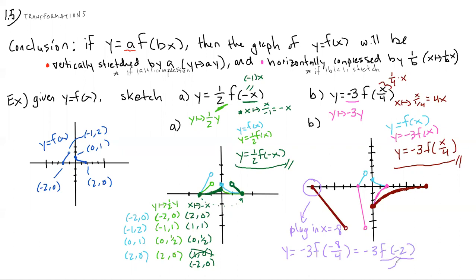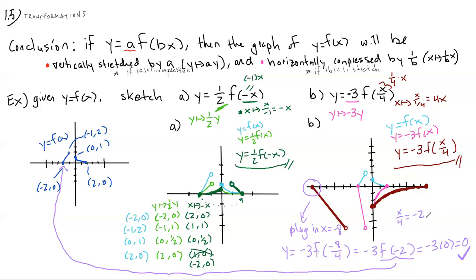And so to get that f of -2, what I would do is go and look all the way at the original function, and that is that point there at -2, which has an output of 0, because that's the original function. So there's my -3 times 0 equals 0. That's what my graph says it equals, right? So that's what I want it to do. And again, it's because what's happening here is this point that I'm trying to find, the corresponding point on this new graph is actually coming from x over 4 equals that input of -2 to get that output of 0.